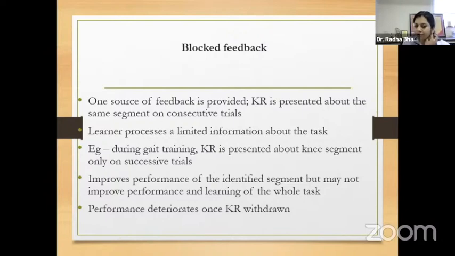For example, during gait training, knowledge of result is presented about the knee segment only on successive trials. So if you are training that there should be no hyperextension, or you want to give feedback or cues for that particular thing, you are focusing only on the knee component during mid stance of the gait. That is the blocked feedback.